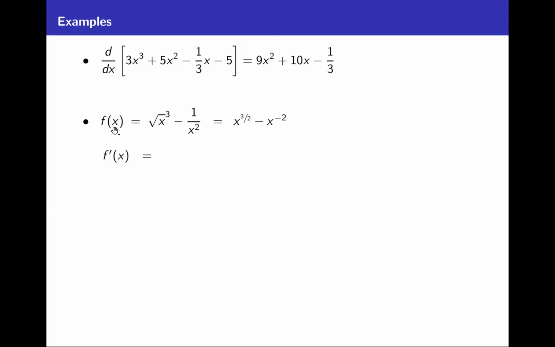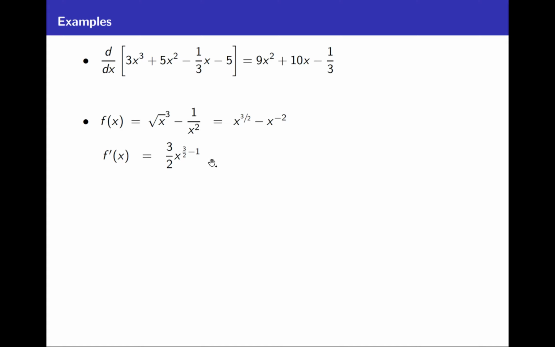We're going to want to write f of x this way in terms of powers rather than radicals and fractions, so that we can find f prime by using the power rule twice. Now, of course, we're also using the sum difference rule because this is a difference of two functions. But working as we did in this previous example, the first thing we do is take the derivative of x to the power of 3/2. The power rule says that's 3/2 x to the power of 3/2 minus 1.